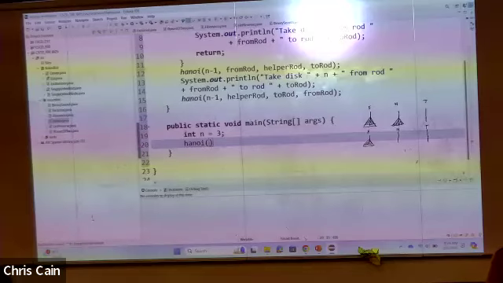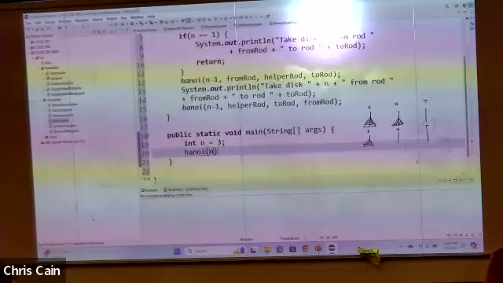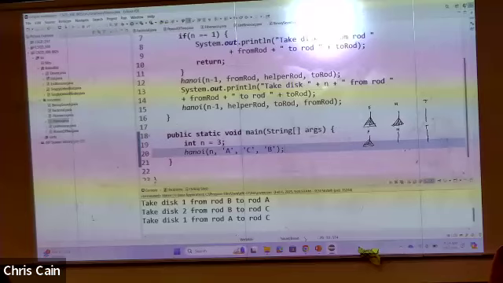We're going to pass it n, the size of this problem. And then we just need to name our rods. So the 3 is the from, the to, and the helper. So I'm going to name them. A is the from. C is the to. These are characters, not strings. And B will be the name of our helper. We run this and we're going to get the instructions for how to solve a Hanoi of size 3.